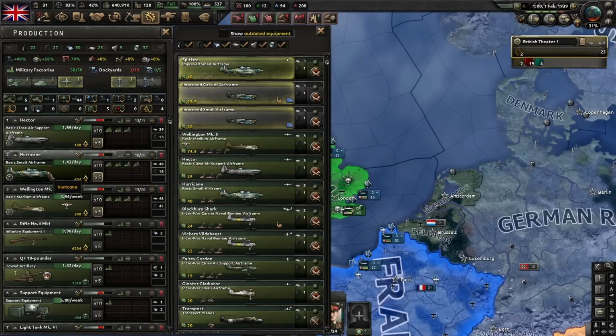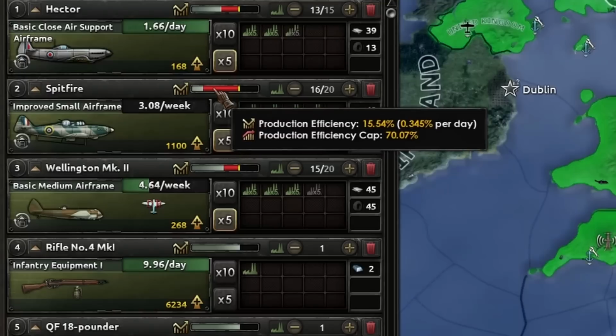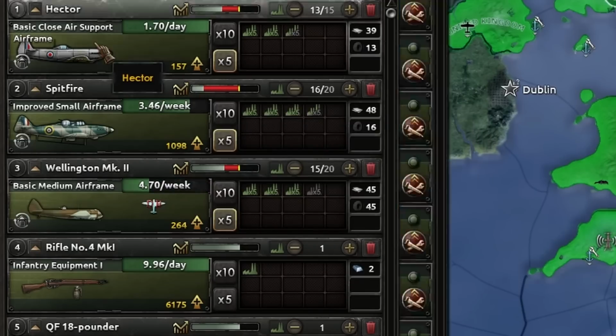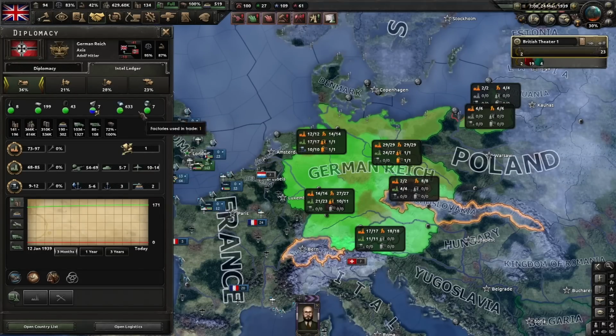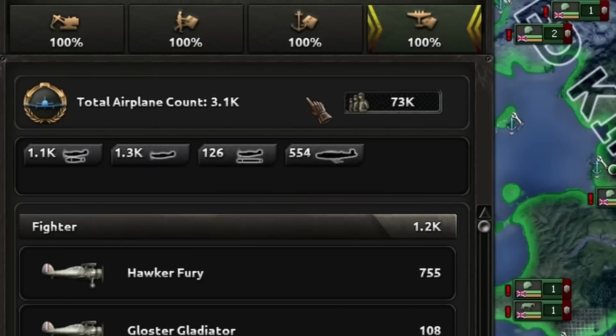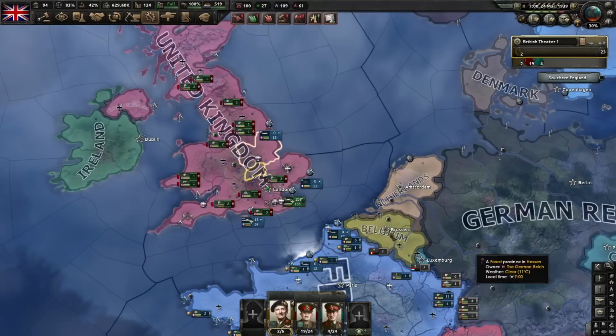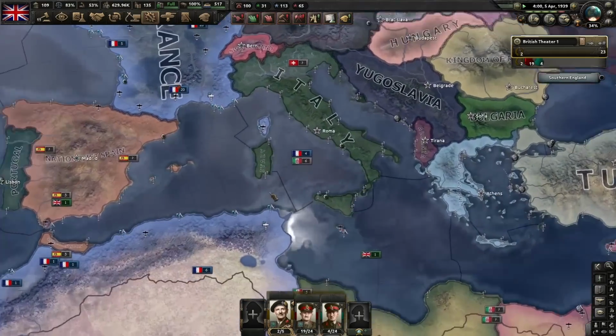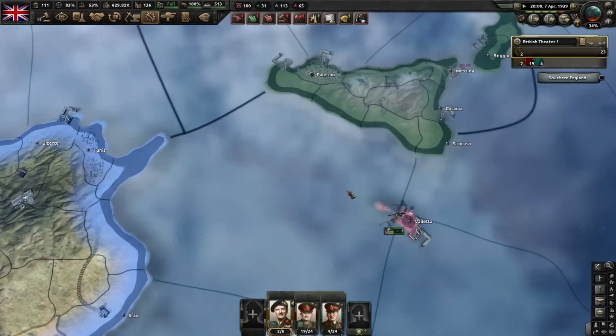We're going to have some Spitfires in production now. Although that's completely ruined my production efficiency. It'll be worth it though, I hope. Germany's only got between 10 and 14 on planes. Between 1,200 and 2,000, and I've got 3,000 planes. So I'm feeling hopeful that I'll at least have aerial superiority. But in terms of everything else, I am not too confident.